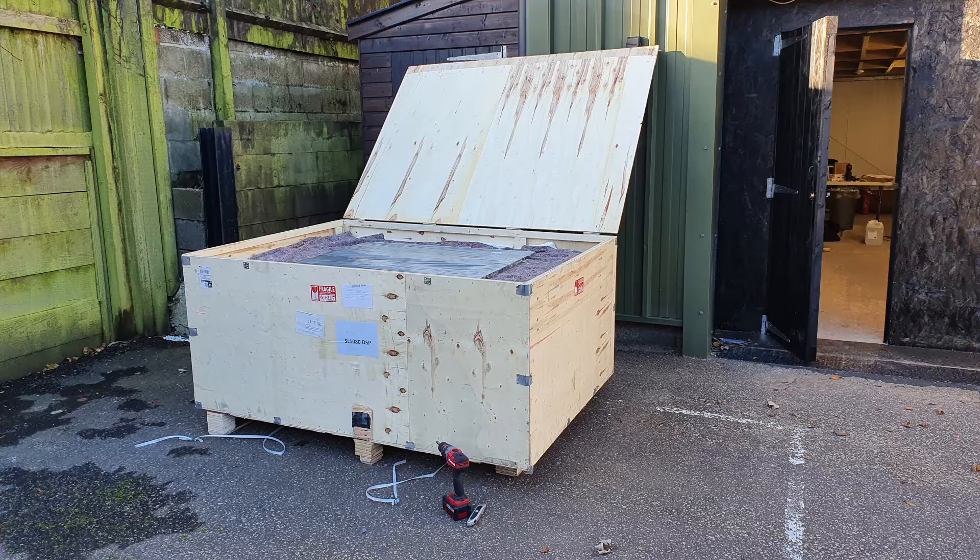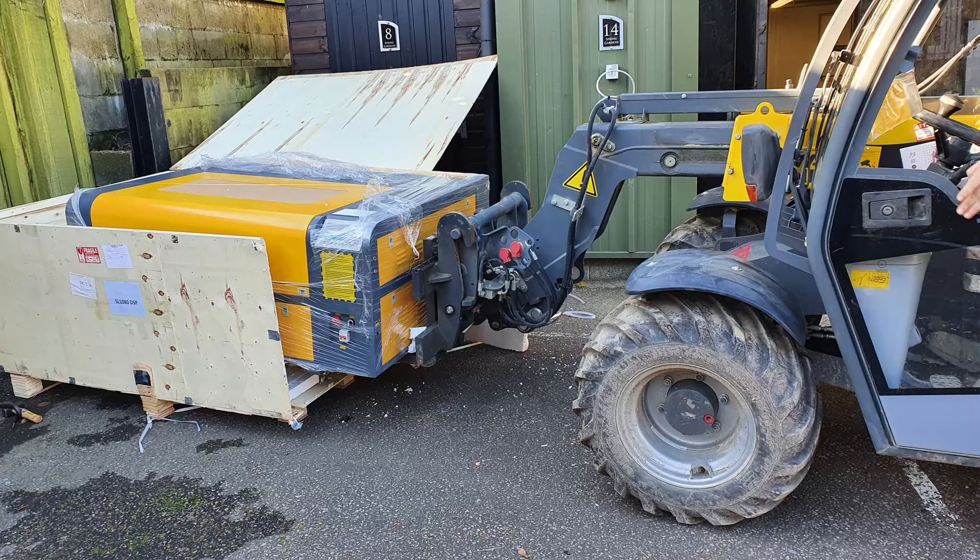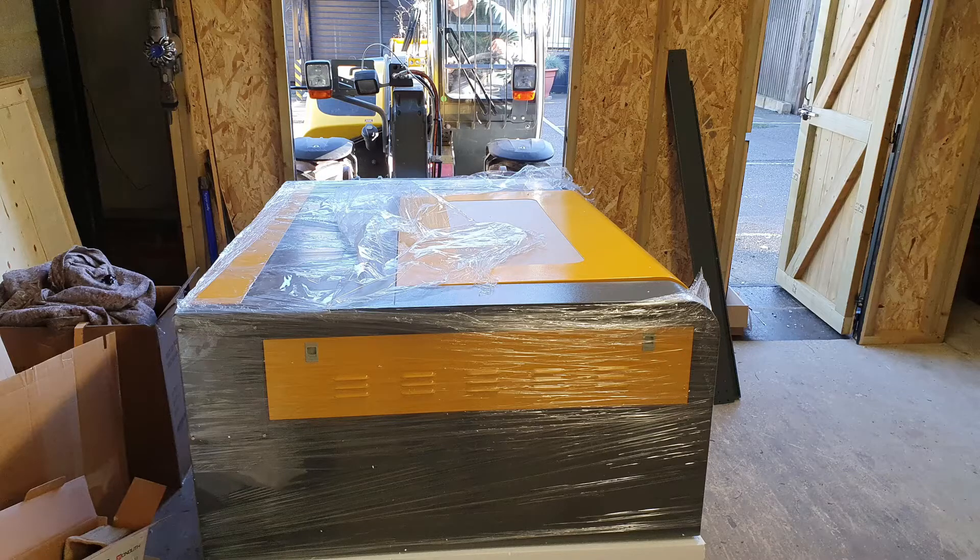It's very heavy — there's no way even two people will be able to lift this. So I got in some power machinery to lift this up. The operator of the forklift unit was able to slide the blades just beneath the machine into the polystyrene sheet underneath. We did catch a little bit on the rungs but he was able to wiggle it and get under the machine. The forklift has an extendable arm which he extended out through the doorway to slide the unit into the workshop. We had to take the actual door off and the trimming from the frame to get it in.